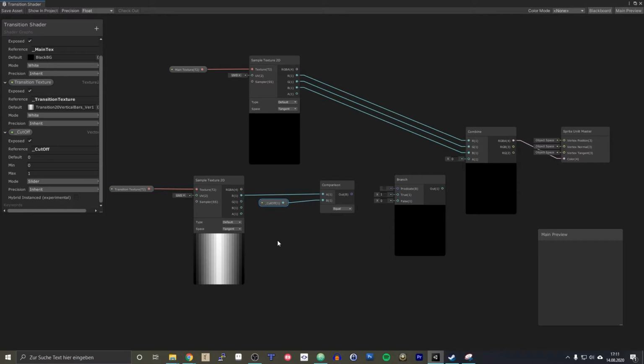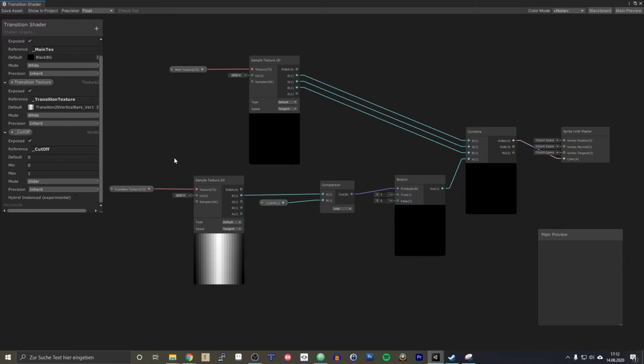What we want to do now is, like I said before, compare every pixel in the transition texture with the actual cutoff value, which is also the progress. To achieve that, we don't want to find out if these values are equal. We want to find out if the color value of the transition texture is less than the actual progress, because if it's less, we want to show this part of the transition texture on our main texture. So now let's put the output of the comparison into the input of the branch node. If, for example, the left part here goes from color value 0 to 0.1, and this is less than our current progress, we want the branch node to output the true value 1 to our alpha channel, which will then be the input for our combined alpha value.